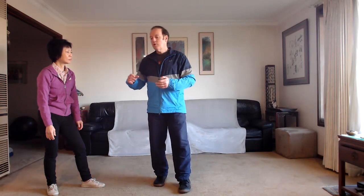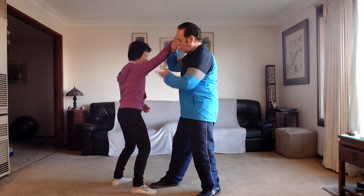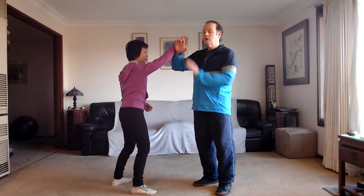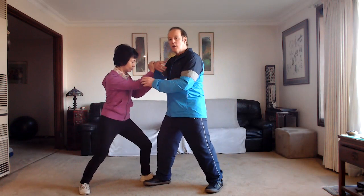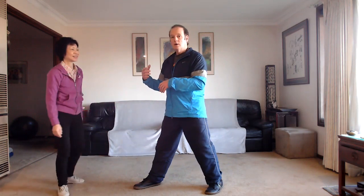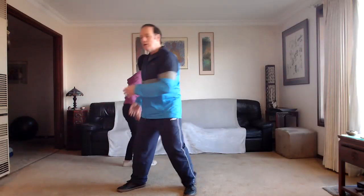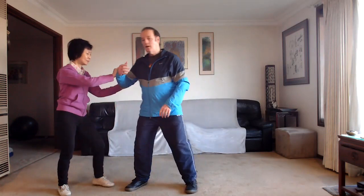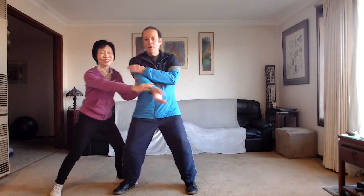When a person is punching — let's say Fontaine punches — I have to be able to connect with her force and absorb that pressure. I'm able to use my Peng Jing to help me absorb the force. But if I feel like that's getting a bit too much, I'll just change. Once I change, it's more dramatic because all of her power is going against me. All I have to do is change a little bit, and that creates a bigger reaction.